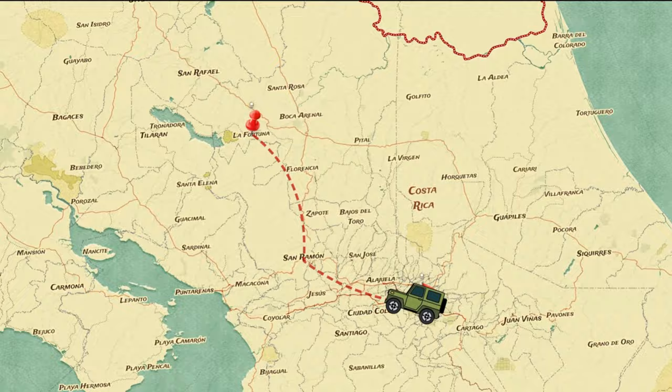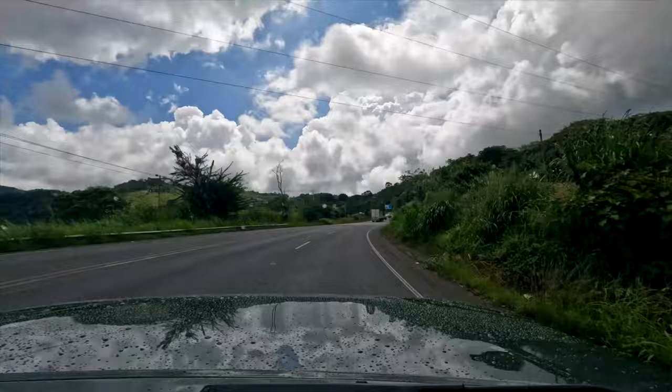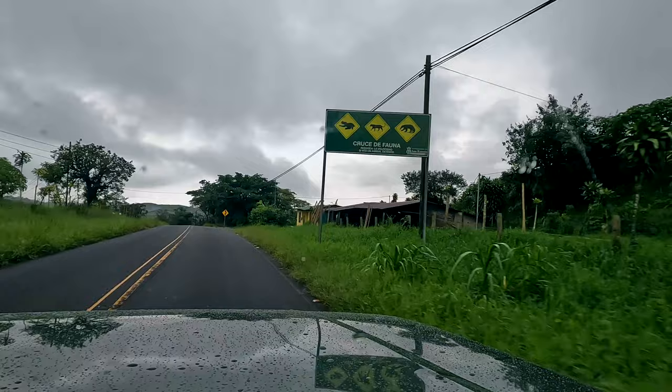All right, we are finally on the road and on our way to explore Costa Rica. We have left the city, which I'm so grateful for, and we are on our way now. We're heading to La Fortuna. It's going to be our first stop here in Costa Rica, but it's already almost 2 p.m. and it's a 2.5 hour drive. So I think by the time we get there, we're probably just going to be finding a campsite and setting up camp and starting the adventures. Well, I mean, the adventure starts now, really. Sloth, jaguar, and... it was anteaters.